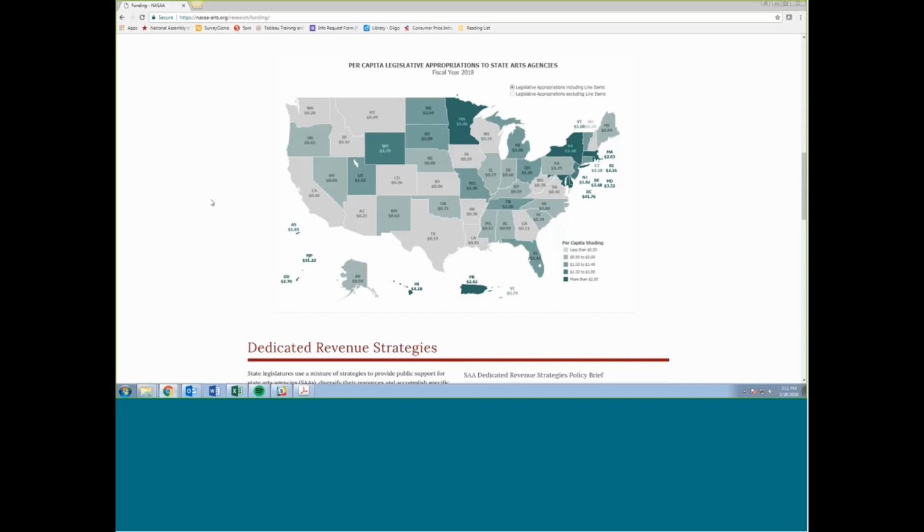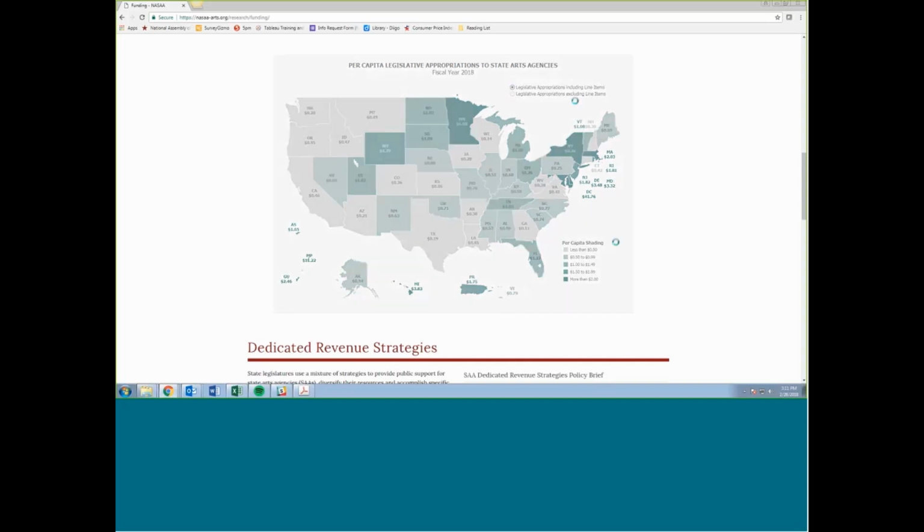Per capita figures also level the playing field so that we can compare states of various sizes. So on this map, you'll be able to select legislative appropriations including line items or excluding line items. And line items are just itemized funds that go through state arts agency budgets to specific organizations.